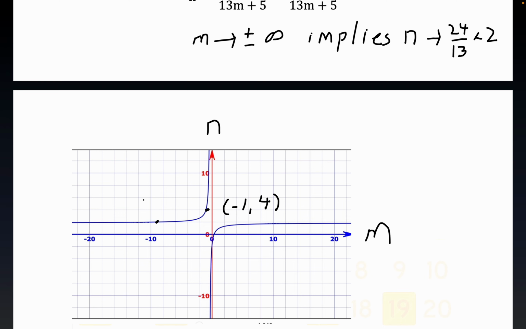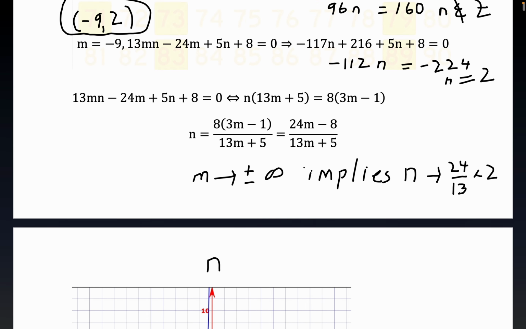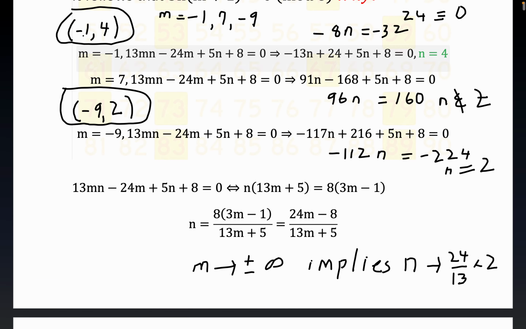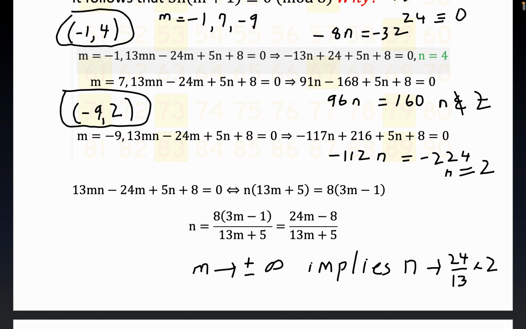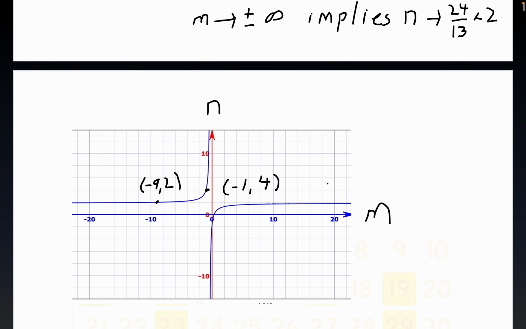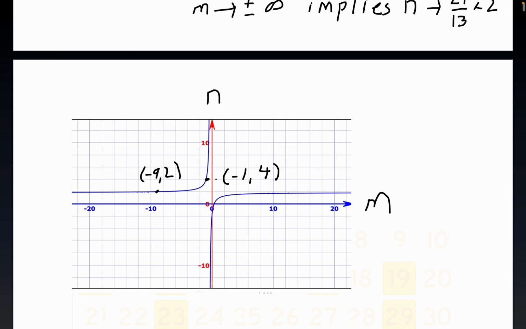Now you're saying, well, that doesn't prove squat, and you're right. But what it does prove is the further you move to the left and right, which you can intuit just by writing down the limit statements. Let's run back up here: these solutions, minus 1, 4 and minus 9, 2, are represented on the graph thusly. Both of them are on this side. Both of them have negative coordinates. But you can see how you don't have to try many other numbers.